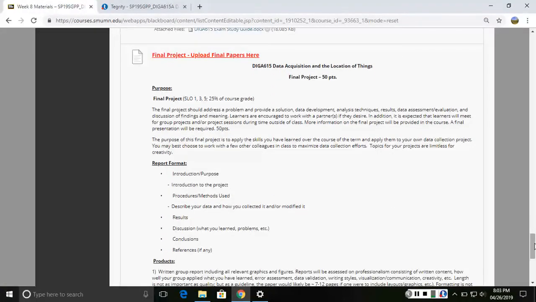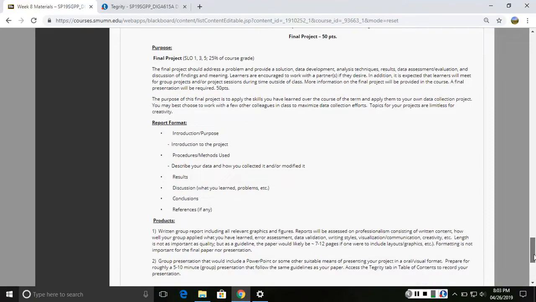Just briefly, a recap. This is not anything that should be new for people, but what will your final project look like or entail? Some type of data collection or enhancement of data and how the data was collected, what we could do with it, and potential sources of error.